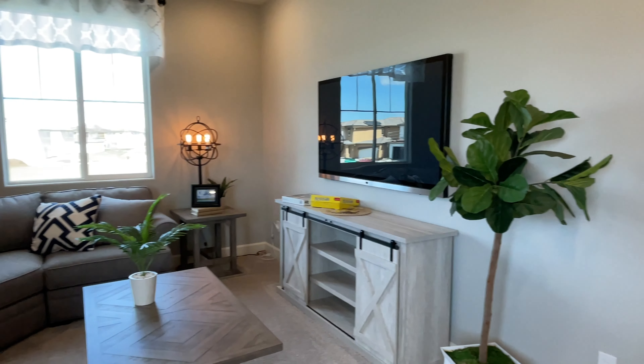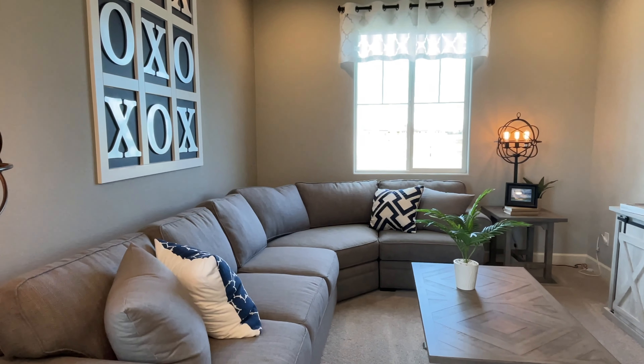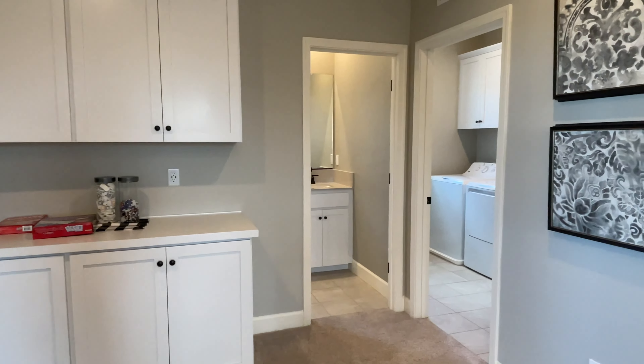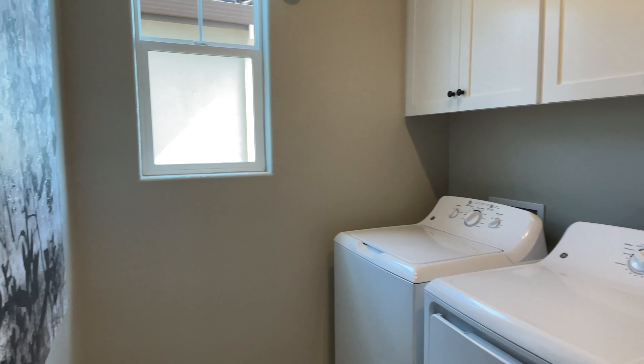Right at the top of the stairs we are met with the loft, which is another giant entertaining space. The house is very much divided between the bottom floor and the upper floor. Up here we have the loft, and also another section with a lot of shelving that leads into the washroom. This washroom feels bigger than the other one we were just in — I think because it has a window letting in natural light where the other one did not. Just adding a window can make the space feel so much bigger and less cramped.